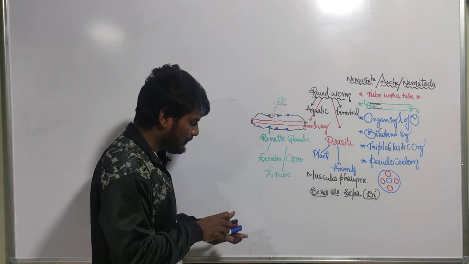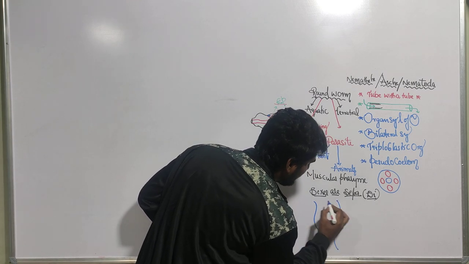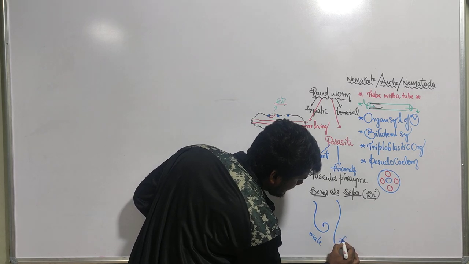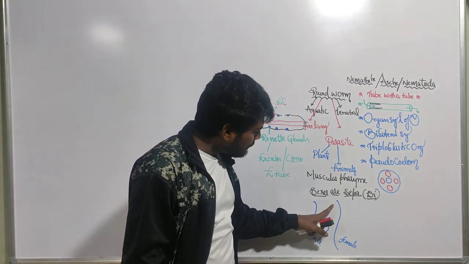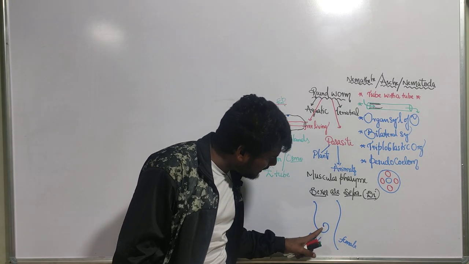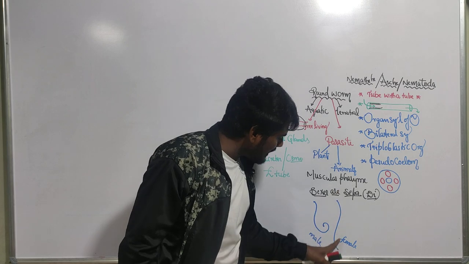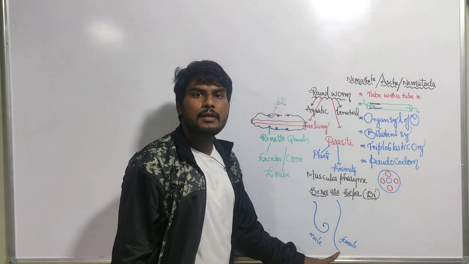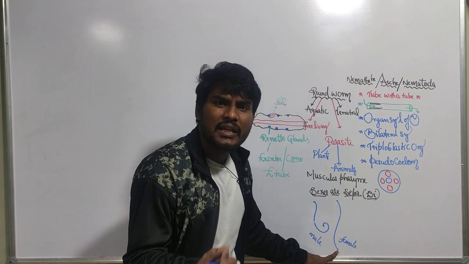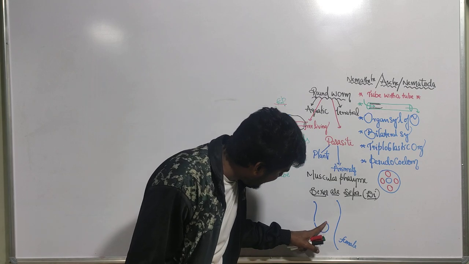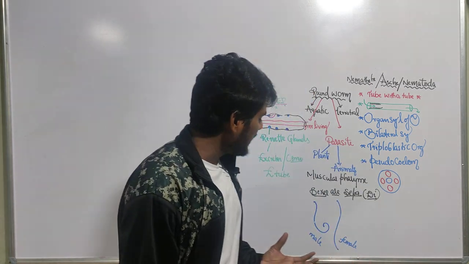Sexes are separate. How can we identify male and female? For example, this is the male and this is the female roundworm. You observe carefully who looks larger. The female is larger than the male. The female has a straight posterior end and the male has a curved posterior end. If the roundworm has a curved posterior end and is short, it is male. If it is large and the posterior end is straight, it is female. Simple logic: females are longer than males. They are larger because their posterior end is straight, and smaller because their posterior end is curved. In this manner we can easily identify which one is male and which one is female. So sexes are separate, male and female.